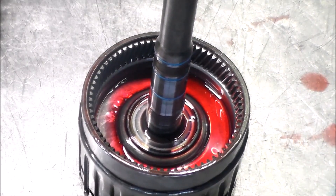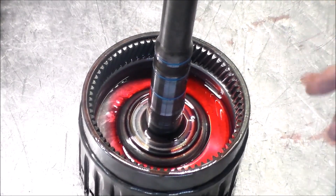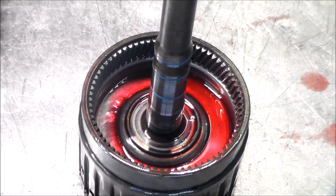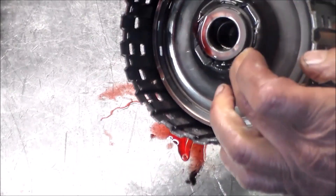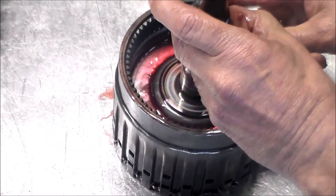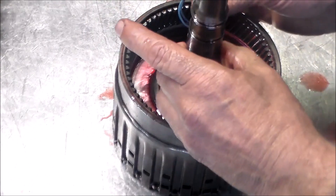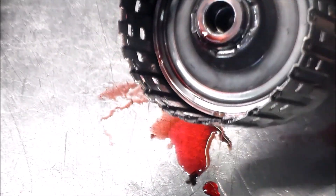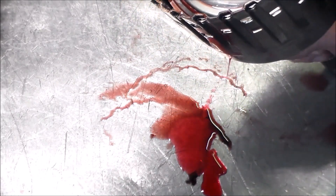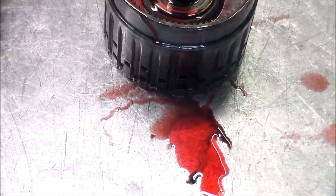There is the big crack in the drum. Now I want to take the piston out, make sure the O-rings are good. Let me just pull this drum apart — pull the snap ring off. These are not solid rings, so let's take the rings off and put these aside. Let me just take the drum apart, take a look at the pistons and make sure all that's okay.